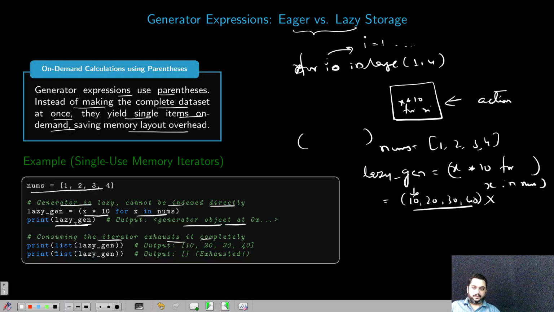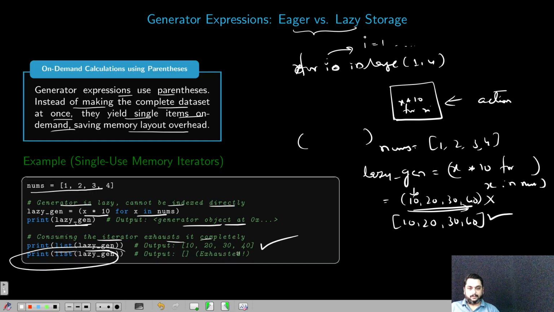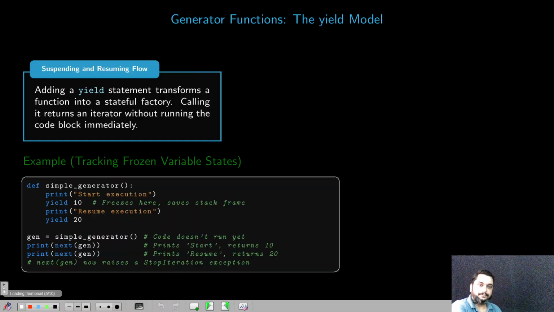So now I am saying print list of the lazy generator, so I want the entire list. It will convert this into a list, and at that time it is stored in the memory. Now it is in the memory temporarily. We also call it a stream. This will display the output. Again, if I print the same statement, it will print an empty list because it is deleted. Once it is consumed, it is deleted. So before I consume, it is not stored in the memory. The idea is simple: lazy storage means till I consume it, it is not stored in the memory. When I consume it, it gives me the values, and again it is deleted from the memory. So it is never permanently stored in the memory, and it saves memory.